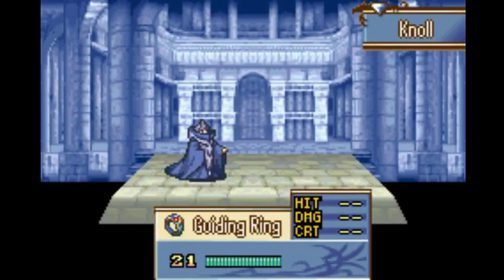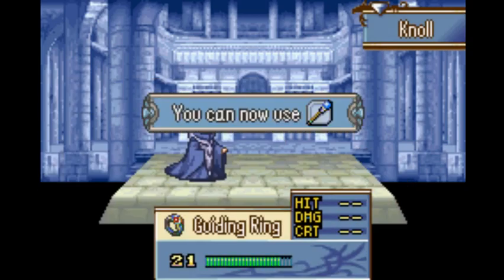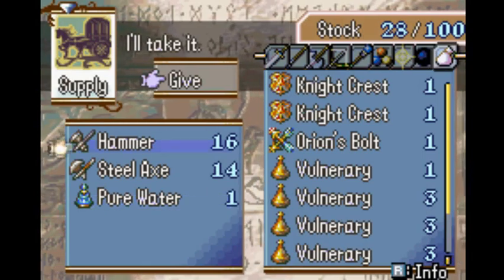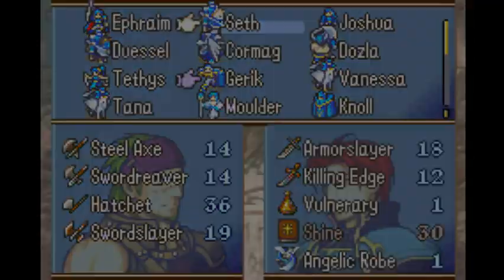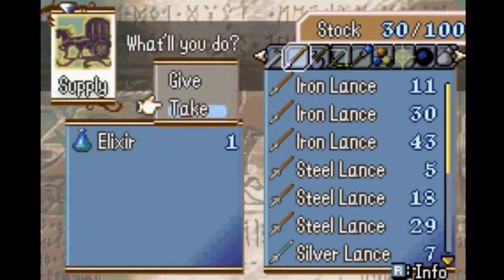about Knoll. Knoll is our first magic using unit in a while. He can attack with dark magic, and that's kind of interesting. He's better than our other mages at this point in the game, and he's able to instant promote to kind of make up for his pathetic bases. So his combat is functional, at least for now, at least for this map. He also has a supportive skill that I will go more into in a moment, so that will keep him relevant throughout this part of the game as we approach the end game.